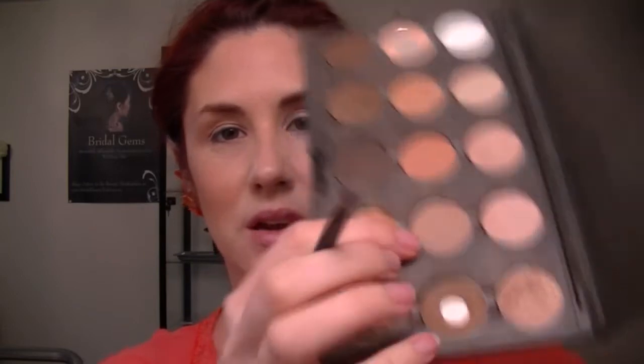Now that I've got my face on, I am going to move on to the brows. For that I am going to use an eyeshadow from MAC. I'm just going to really softly fill them in. Even though my brows are kind of on the dark side, this one is called Kid. I just want to give them a little bit of depth — I don't really want to shape them up or darken them up. Just a tiny little bit of filling in. Then I can take a spoolie brush and just fluff them out a little bit, because she has nice, full brows.